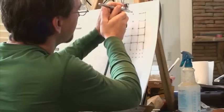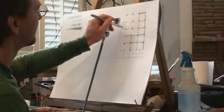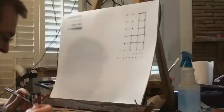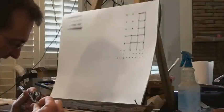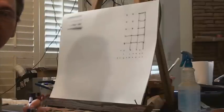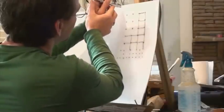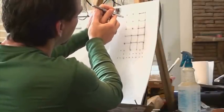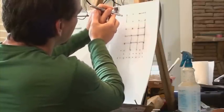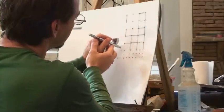And you want to start and stop. In your movement, you want to go past the dots and only apply the paint in between them, if that makes sense. So let me try to demonstrate this a different way. What I'm going to do is start the air, come down here, put some tip dry, keep going, and then here, keep going.